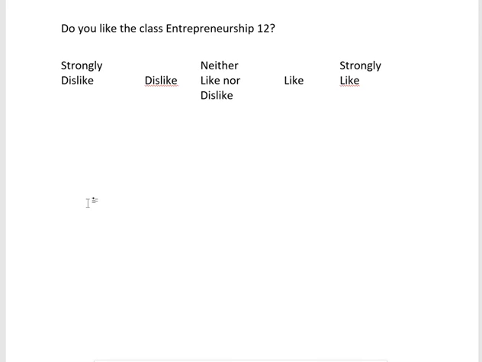Another option that we have is to add a 5th option in the answers. This is something right in the middle. Neither like nor dislike allows respondents to choose the middle. They are neither one side or the other, and it gives us a feeling of who's undecided, who is in the middle. All scales should have at least 4 points, and if you want the 5th point.